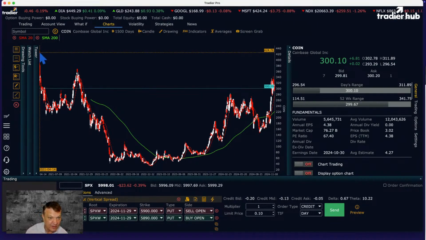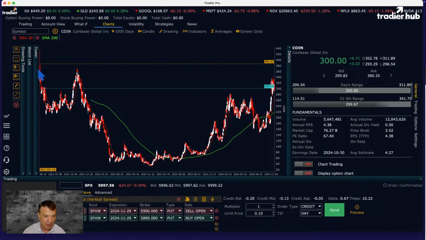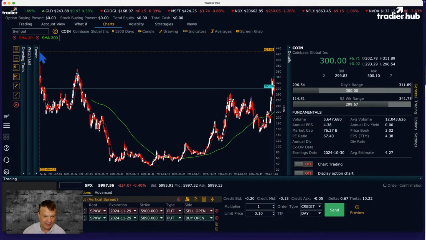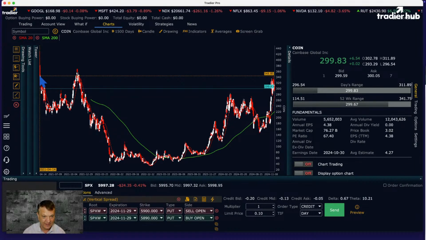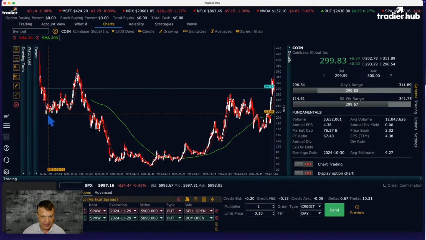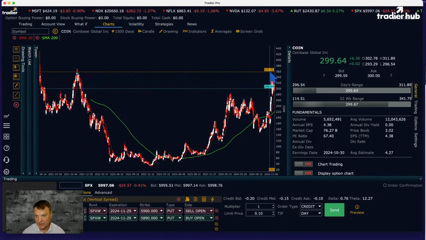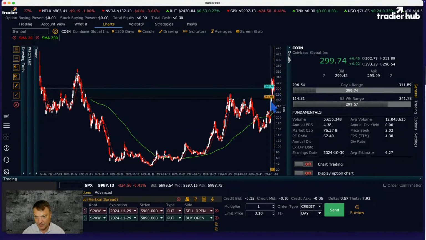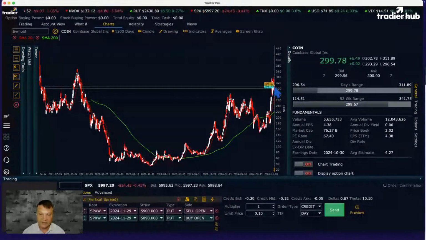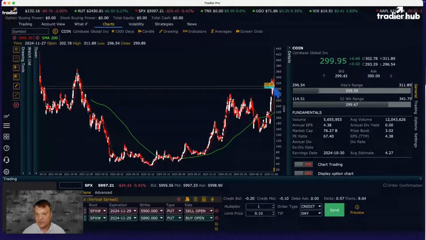Now you see this little candle up here. Well, that's when it came public. I don't even know if you can count that print because it instantly dropped down to this level right here. That's like the first bar on the chart for the day. And then boom, boom, boom, back up to this level. So I think we're going to really have a tough time getting through this area on the chart. So we're going to sell some short call spreads for a while. The stock is now settled down a little bit. So is Bitcoin and other cryptocurrencies in general, which this is an exchange that trades all of them. And it's been volatile within this range, but still looking good on that trade.